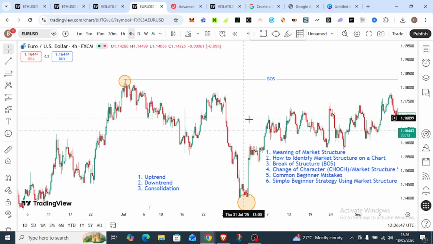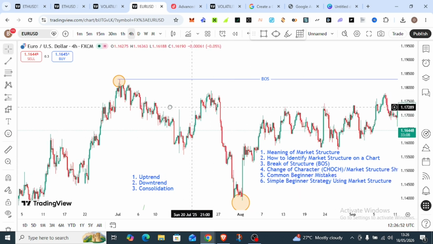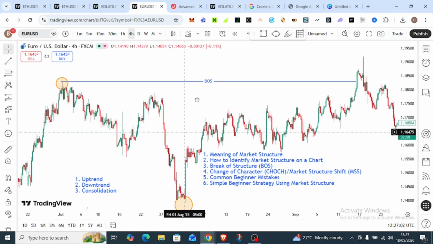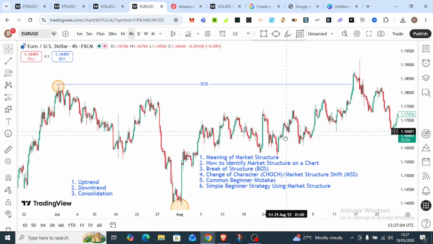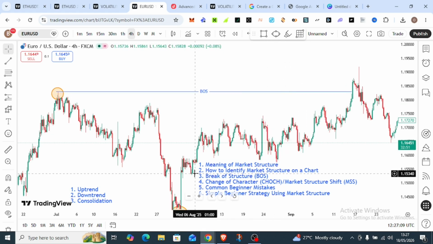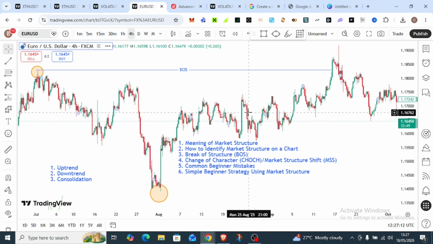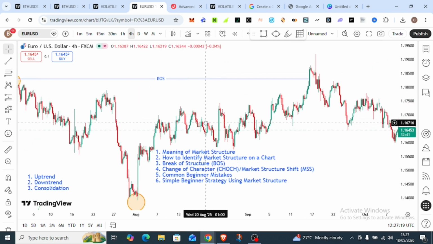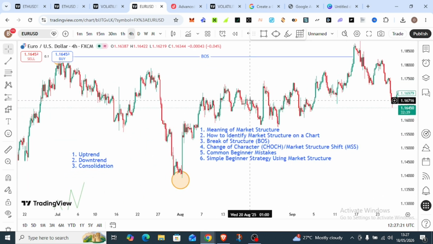So that's why after taking this inducement and it comes back to take out the high that took the inducement, we can then mark this high that took the inducement as higher high, and the low that broke the structure, which is the swing high that took the inducement, becomes our lower high. So that's it. So we have, sorry, higher low. So that's just how to mark the structure.